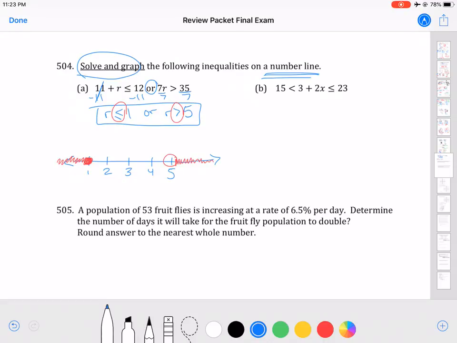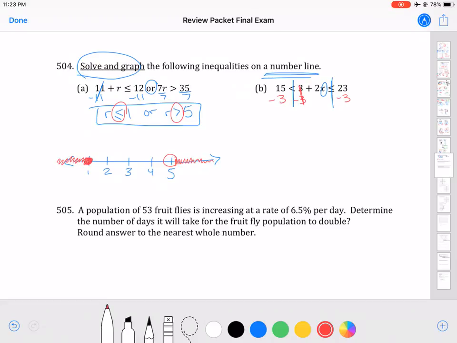All right, next one is a little bit tougher with its setup, but look at where x is. I've got two inequalities in the same setup. So I still have to get x by itself, but I have to take into consideration that I have a symbol here and a symbol here. It's like I've got 3 portions. So to get x by itself, I want to get rid of that 3 first because you always get rid of what's being added or subtracted first. It's a positive 3, so I'm going to subtract 3 from all 3 portions of this.